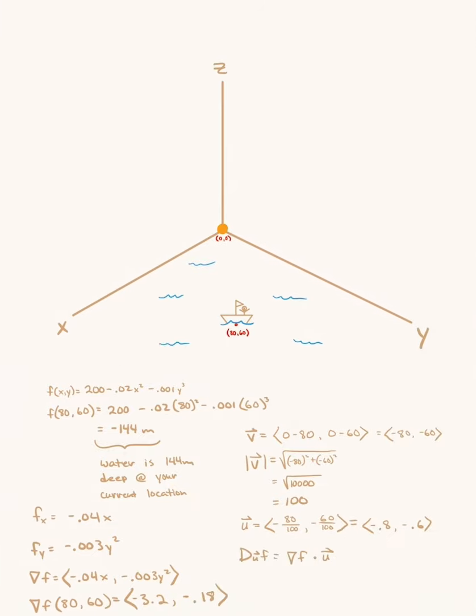So then finally, we need the directional derivative formula, which is just the dot product of the gradient we found and the unit vector. We can plug in these two vectors like this, and we see that the dot product is 2.668, which is a positive value. So to interpret what this value means, let's recall that for our depth function, a more negative value indicates greater depth. So this directional derivative being positive means that the depth function is getting more positive or less negative in the direction of the buoy.